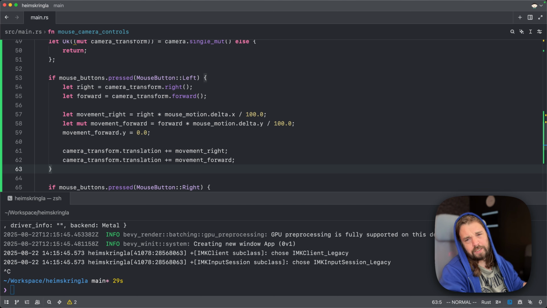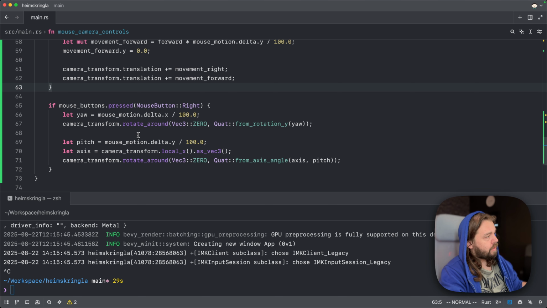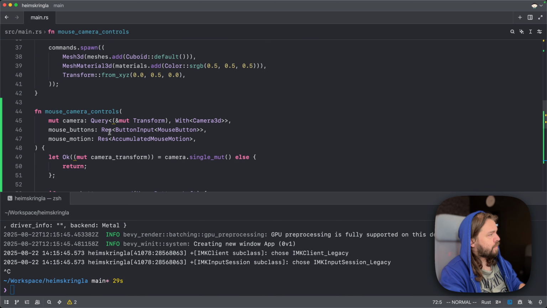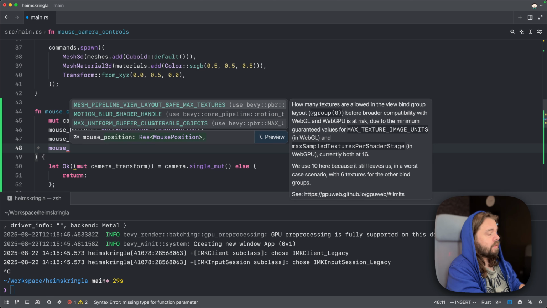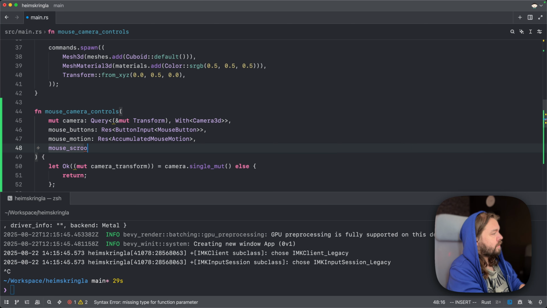We could also project onto a plane and move the point around and then project it back. But for now, this will work. The last thing, we'll do zoom too, right? So mouse, what was it? Wheel scroll.